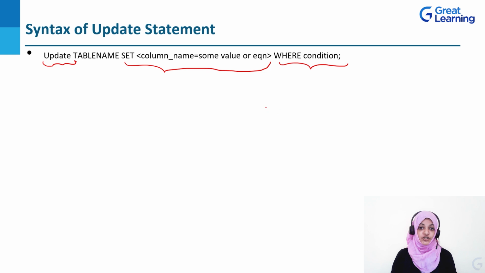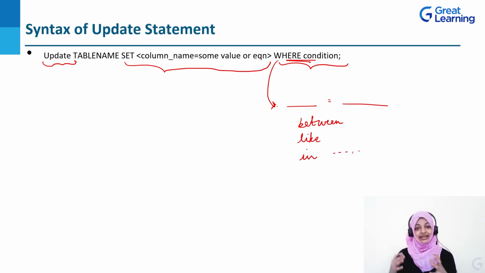Please make a note that updations should be implemented with the utmost care, specifically because of this where condition. Now, this where condition again can have a multitude of variations. We can have simple where conditions with an equation where one value is equal to another, or we could have where conditions wherein we are using keywords like between, like, in, etc. So anything and everything that you have ever learned with where can be implemented here within the update statement, because your where condition is going to determine exactly which of the rows and which of the values are going to be updated as per the conditions set.